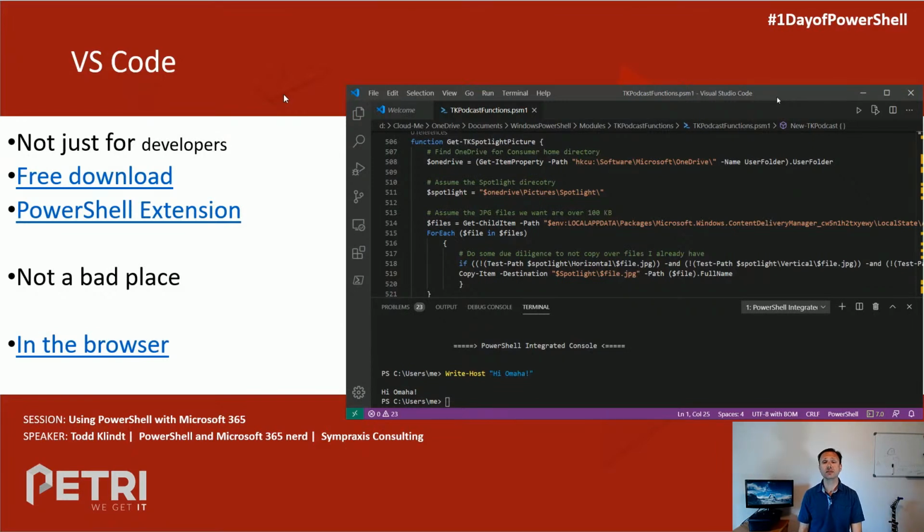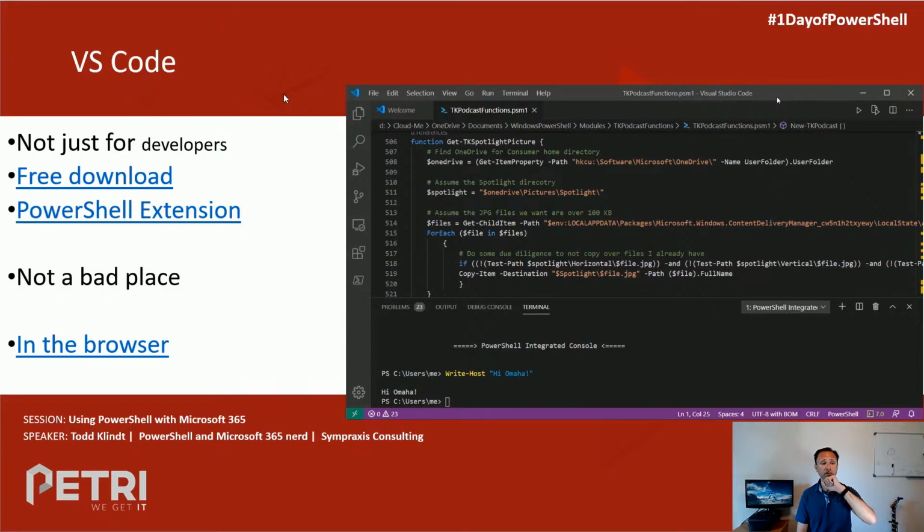One thing I don't have in this slide deck, because I just flat ran out of time, is this also makes it very easy to integrate source control. So you can bolt your Visual Studio Code installation up to a GitHub repository, write your PowerShell, sync it up to GitHub, have versions, have all that. It's super easy to do. Well, not super easy, but it's easy enough to do. And it just really makes your experience writing PowerShell that much better.